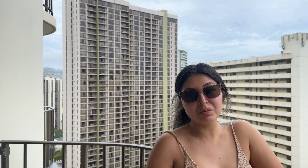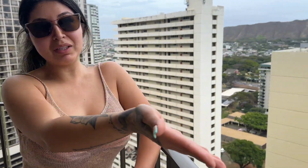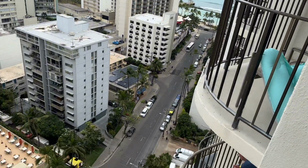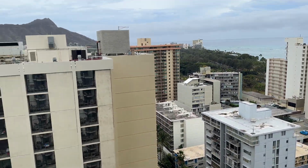So we have three rooms because it's my mom and my aunt who came. But when we walked into her room, my mom said that since I was going to vlog more, she would switch rooms with me and my boyfriend if we liked her room better. So this is her room, and then this is our room, and then I'm going to show you hers. So that's ours. It's cute, you get to see some beach, but if I'm going to be taking more pictures and videos, and if she's wanting to switch.